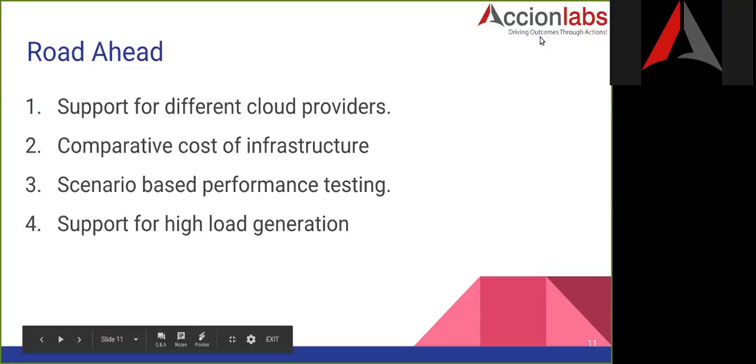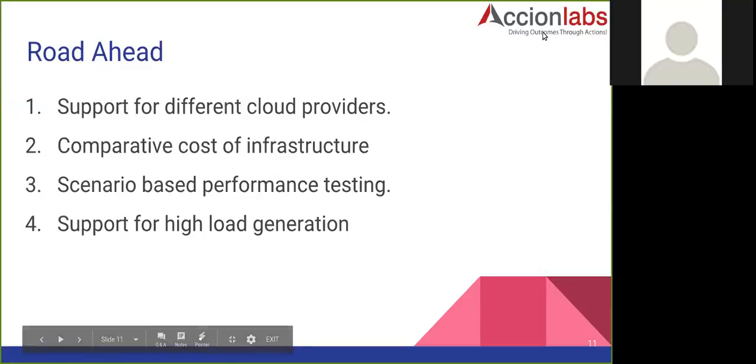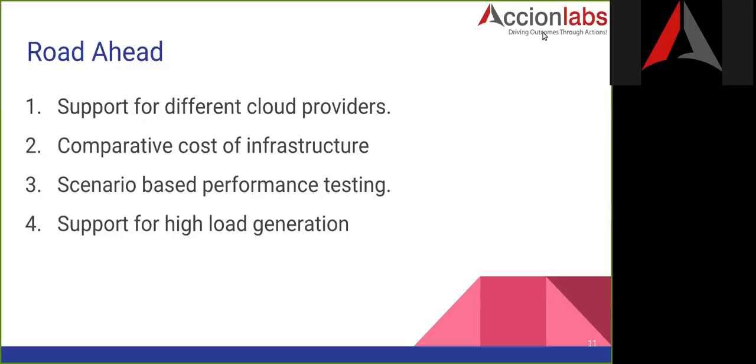Okay. Does that answer your question? Yes, it does. And maybe let me put that in a different way. Let's say I have an application and I don't have a performance test. I don't have any. It does have REST APIs, but I don't have any existing tests. And if I want to use Perfaccion to see which specific instance in AWS would be best for my workload, I will have to do some work to create those tests and use Perfaccion, right? Yes. Let me answer this. Maybe it's not clear from your previous answer.